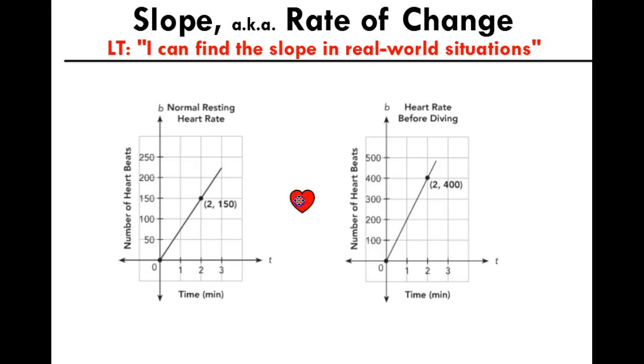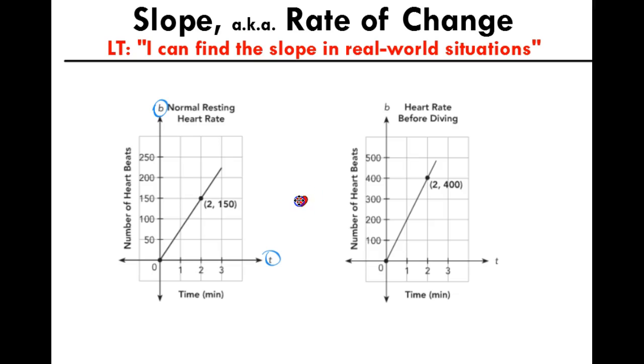If you look, the two variables, your x and y, are not called x and y this time. They named them after what they represent. T instead of x for time. B instead of y for number of beats. So they do that a lot of time. They switch x and y. X and y is used when we don't know what we're talking about, but we usually use letters that mean something when we know what we're talking about.